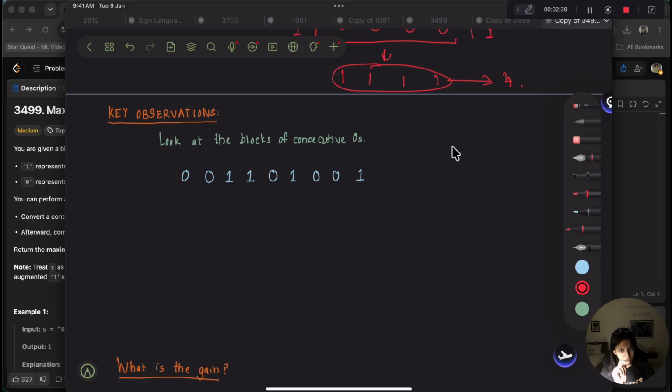So it's worth making some observations to understand what the solution of this problem actually is, all right? So let's check this over here. We'll consider our peripheral, like these ending ones over here by default to make things easier. Then we're gonna go to our first step. Our first step is to take a contiguous block of ones and then convert that to zeros, all right? So I'm gonna look at my contiguous blocks. I have one over here. So let's say I'm gonna convert that, okay? So I'm going to convert that to zeros, all right? So I'll make that 0, 0.